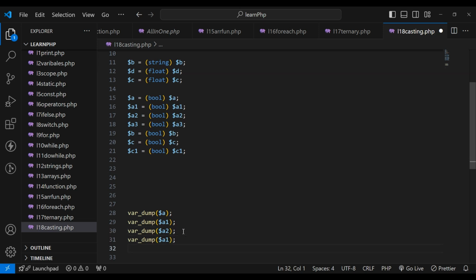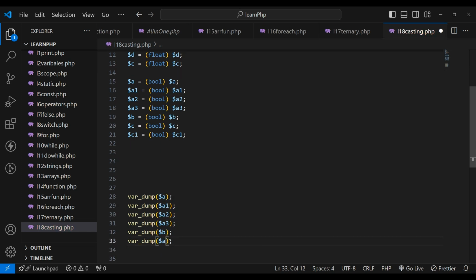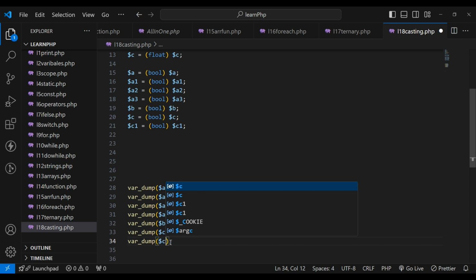Then a3, then we have b, c and c1. So let us check the output.